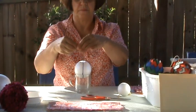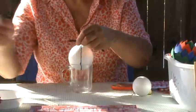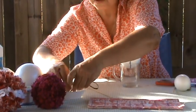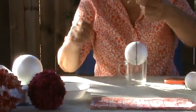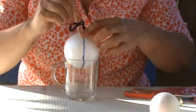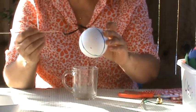And then we take a length of ribbon or string and dip it in glue. You dip about 1 inch, and with the other side you put it inside the hole that you poked. Now this takes a long time to dry because there's no air inside the hole.